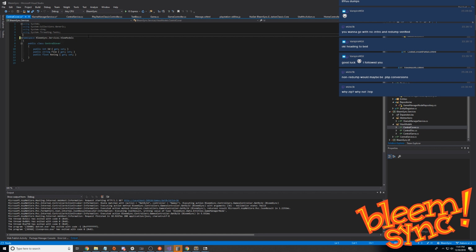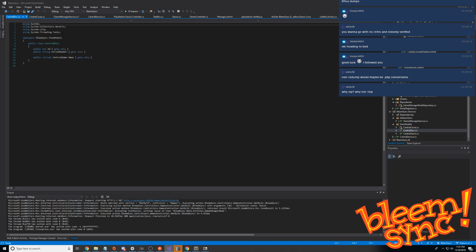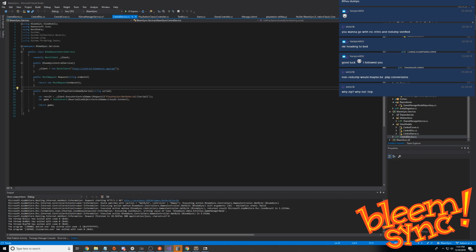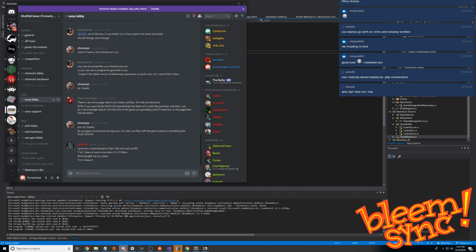Services. Let's fix that up. This needs to be in the right namespace here. And this needs to point at services, that view models. Okay. Oh boy, oh boy, oh boy.